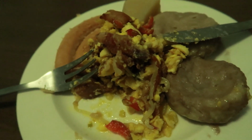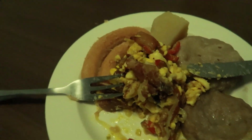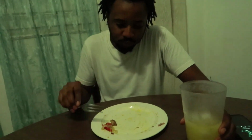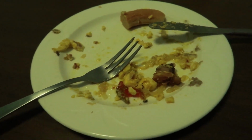First time I make corn pork, so you know, with ackee, going pretty decent. You see me? I'm gonna mash it up really quick and see what I'm going to feed. See that? Crime scene. Food very bad. Still have a little bit more to go, but we'll soon deal with it.